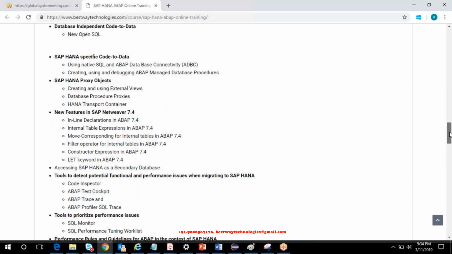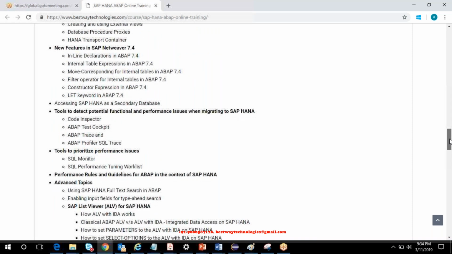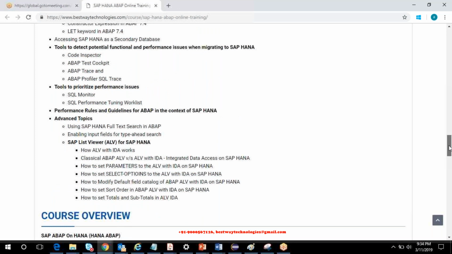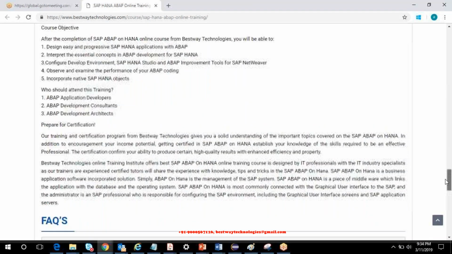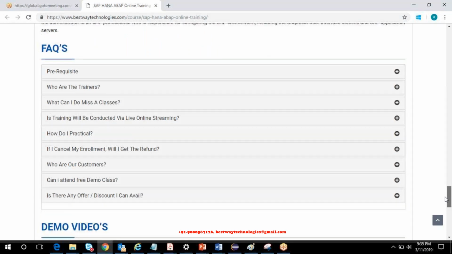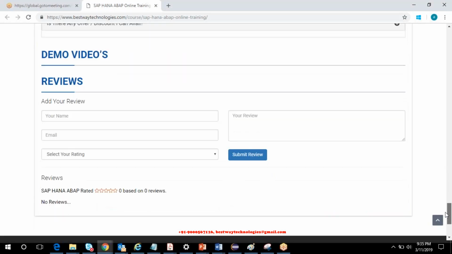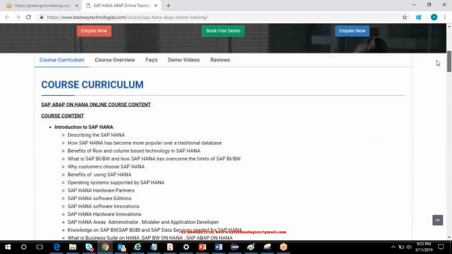And accessing SAP HANA as a secondary database. These are the tools which are going to be covered. You can go through this content, and if you have any questions about who the trainers are and so on, you can go through the demo videos, if they are available here. Okay, fine.